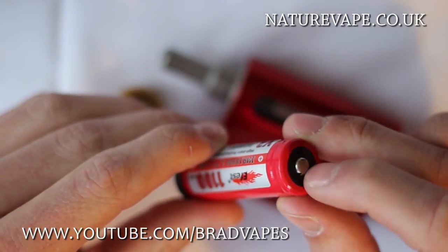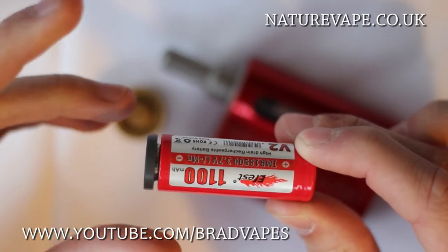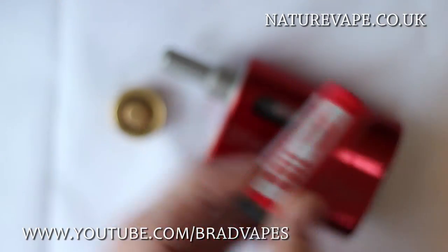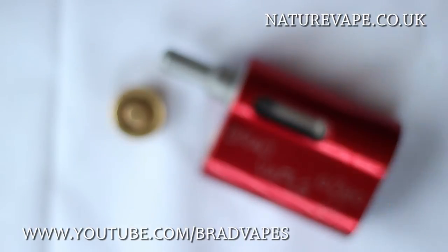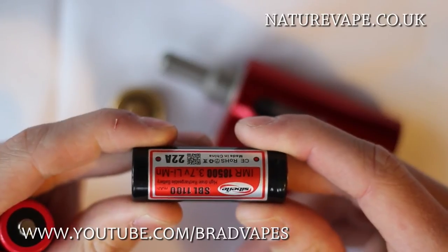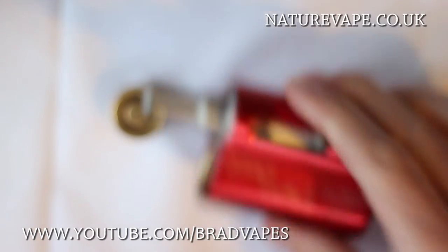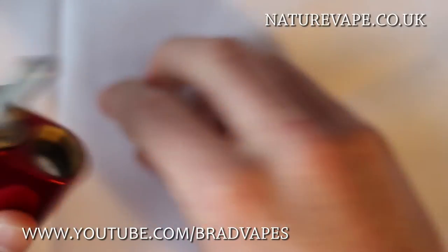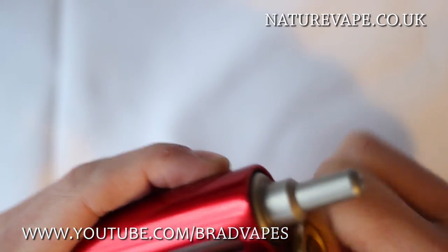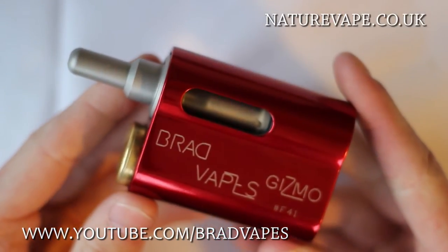The only ones I've tested are button-top or nipple-top — they've got the little button on top. I've also got a Sibeli 18500, which is also a nipple top, and just to prove it works I'm going to put this in for the rest of the review. Basically that's everything I can cover — it uses any atomizers from 23mm and downwards. I'll talk about what I like and dislike, and whether or not I think it's worth the £89.99.